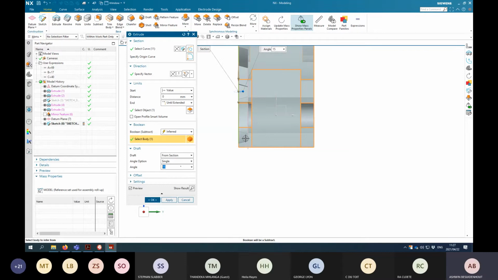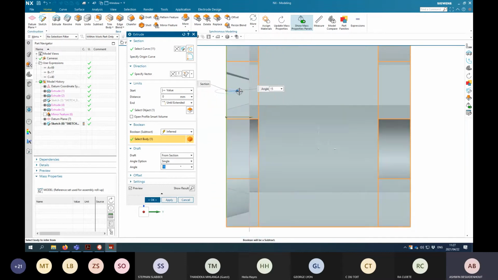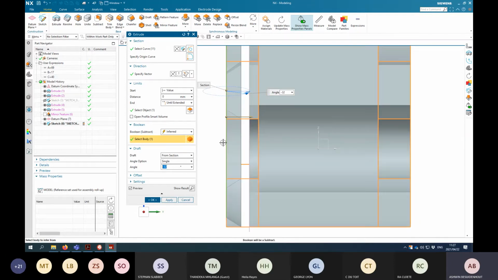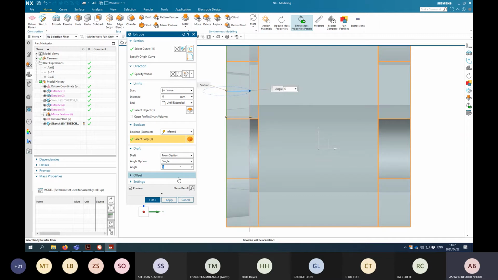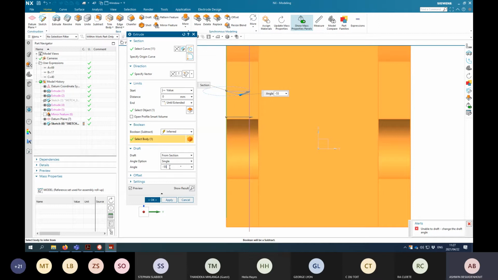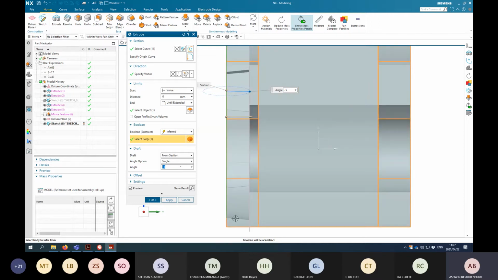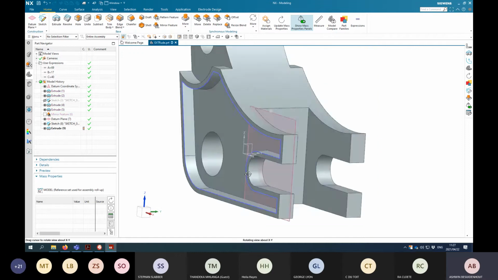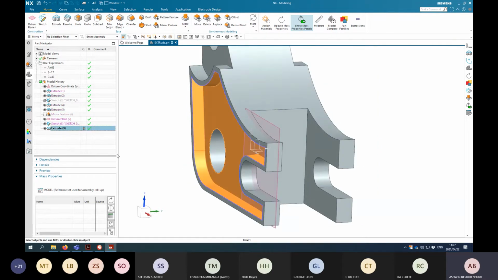If it has to be at another angle, you can manipulate it to see what that angle should be so that it displays as it should. In this case, I'm just going to say it's 5, right? Let's see what happens when we make it -5. Not 55, -5. Okay, so you can see that the angle changes there, but in this case it is 5, just positive. Apply. Let's see what happens. Okay, so now we have our extrude.